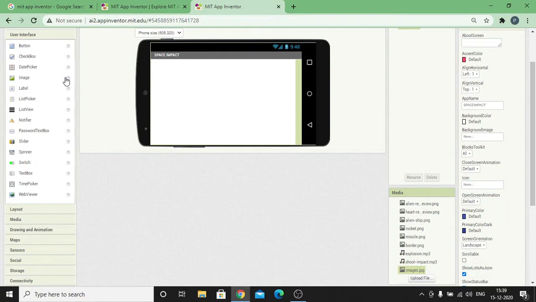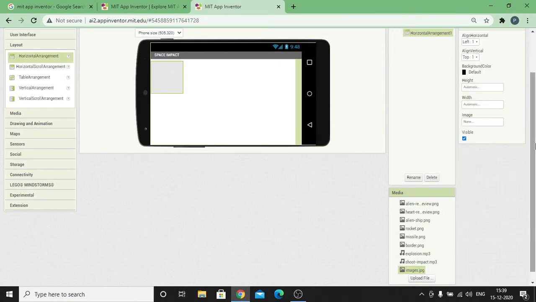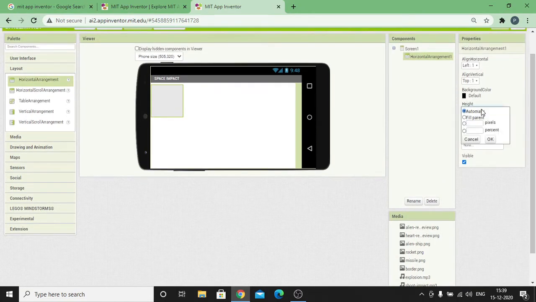So let's add all those stuffs now. Under user interface, click on layout, drag and drop a horizontal arrangement, and let's change the height of this horizontal arrangement to 10%.